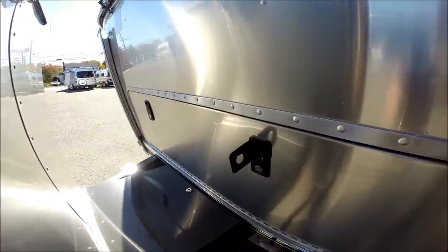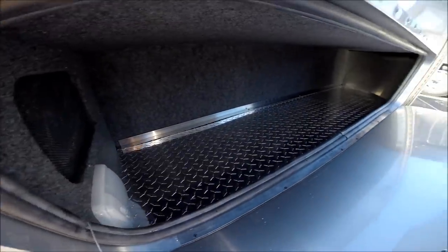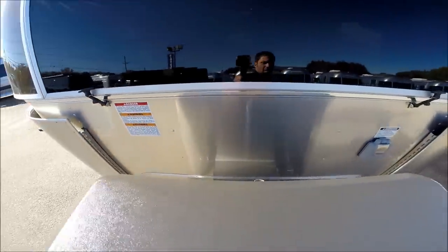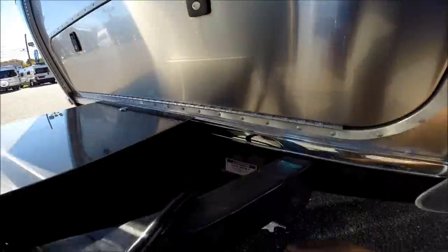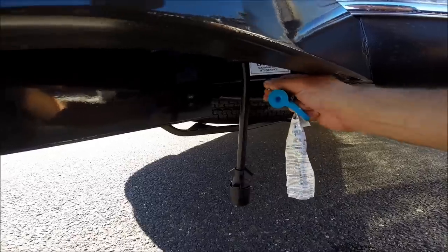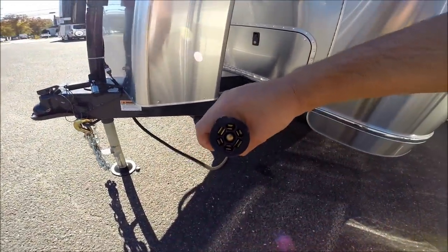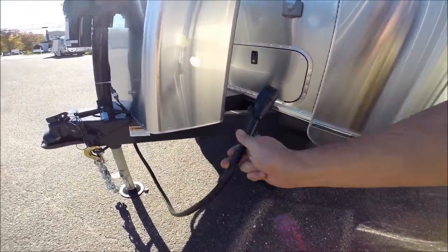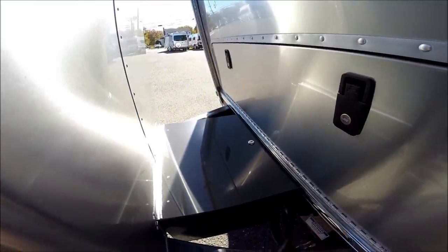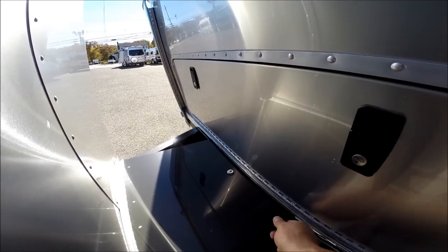This is your front trunk compartment, which is also not available if this is a queen bed model. It goes really, really wide, has a light inside, and it's lockable. There's a propane quick disconnect port — you can snap in the included hose, hook up a low-pressure barbecue grill, and turn it on and off with the gas valve on top. The standard Bargman seven-way connection has six spades and one round pin, and hooks up to most vehicles built today with the factory tow package.